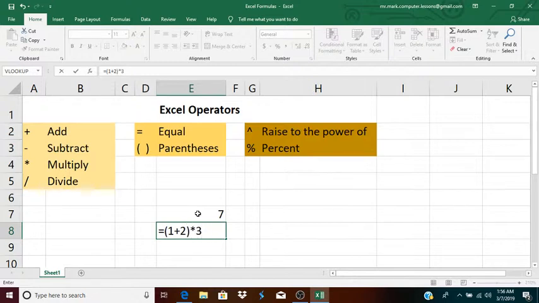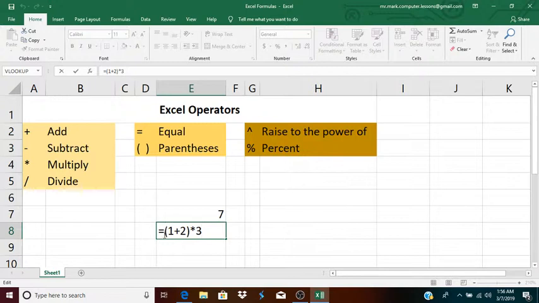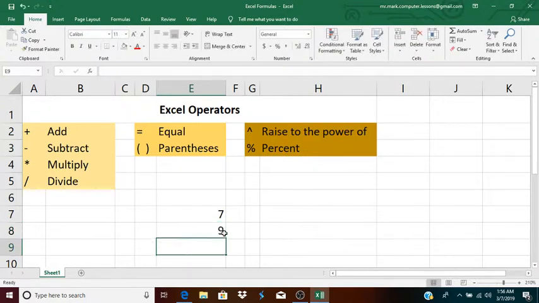So equal 1 plus 2 in parentheses times 3 gives me an answer of 9, using the parentheses to separate this expression from the other. So as you can see, parentheses in Excel can be used in the same way that they're used in regular mathematics.